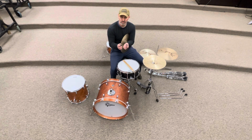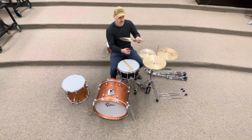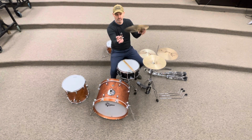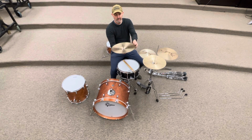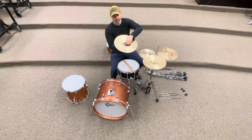and then there's two pieces of felt. You're going to make sure one of the felts is on the top. You put it on, take the clutch like this, put the hi-hat on upside down, put that other piece of felt back in, and then you take this bottom nut, and then you're going to screw that on.